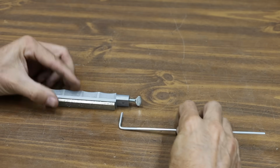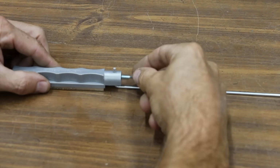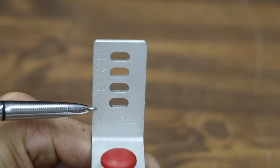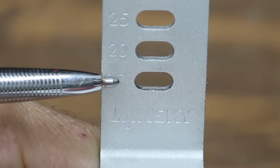Unscrew wing screw and feed guide rod from bottom up. Make sure hone and rod are flush with flat surface. Using finger pressure only, tighten screw on hone holder to hold rod securely. With the Lansky, you can choose 17, 20, 25, or 30 degrees. I'm going to go ahead and choose 17 degrees.